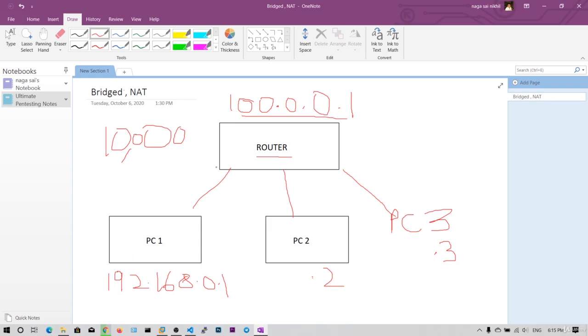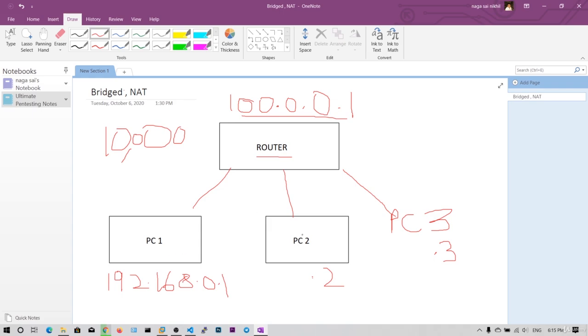So if PC1 with .1 sends a packet to the google.com website, that packet will be routed by the router with the public IP address 100.0.0.1, and in return the packet will come back to PC1, because the destination will be that one.